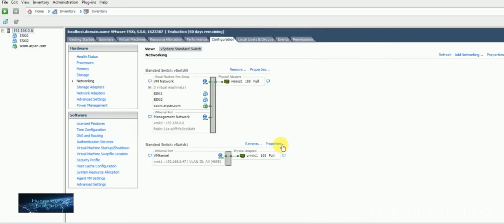As you can see, VMNIC 0 is holding the management network, where all the virtual machines that are running on the ESXi host are connected. And to share the load properly, I'm using another NIC card where my vSwitch 1 has been created, and I've given a separate IP address. That switch is being used, or will be used, for vMotion and fault tolerance, and that is there on VMNIC 1.